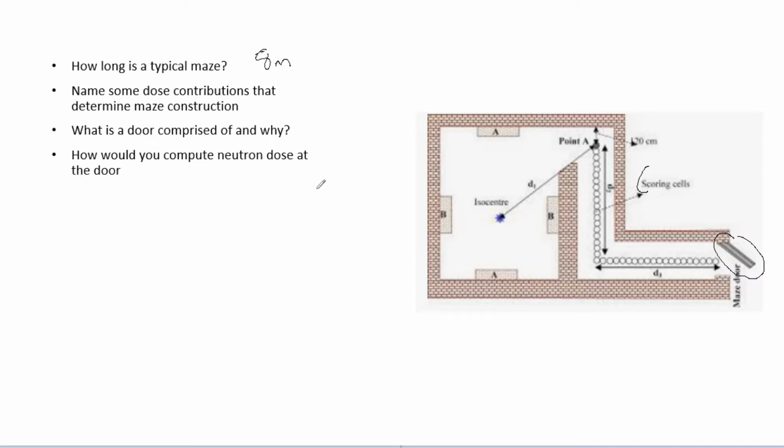Some dose contributions. Now this is important. One thing also to note, any question like this, you want to discuss NCRP 151. Always give a reference regardless of what question you are answering. That just shows that even if you don't know the answer or if you're slightly off, they know that you know where to go. So cite NCRP 151.